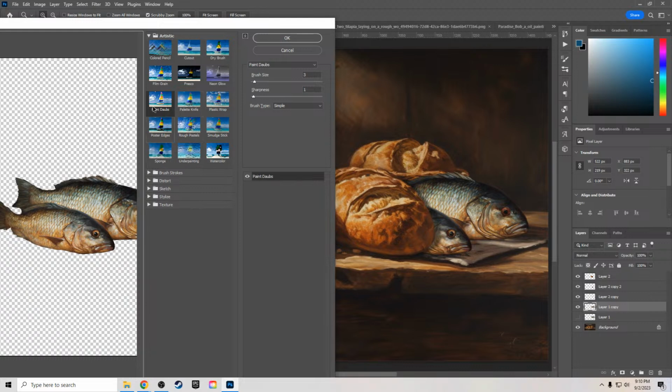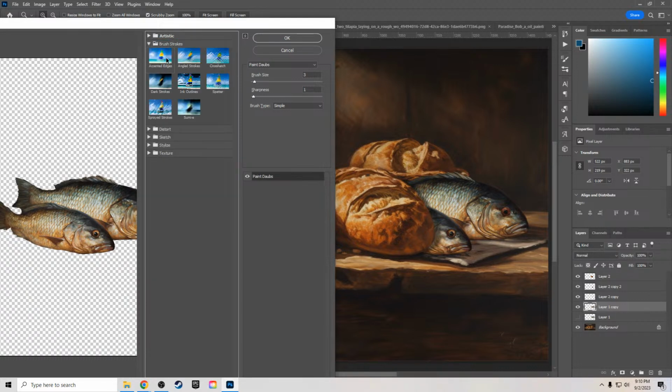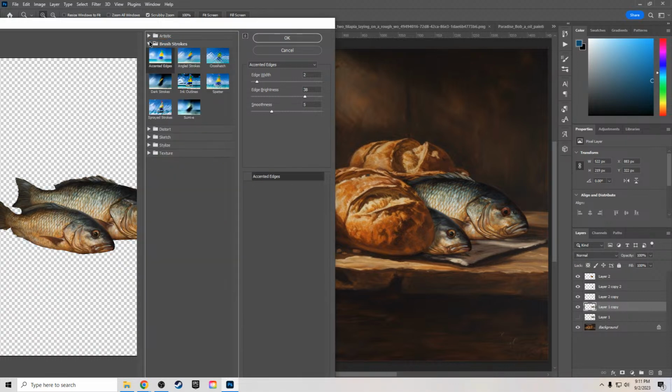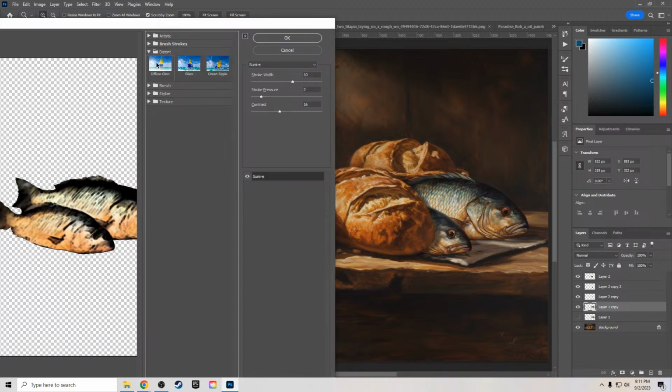If at first you don't succeed, keep on going. Brush strokes. Wait. Yeah, I definitely don't want that. Okay, distort. No, no.